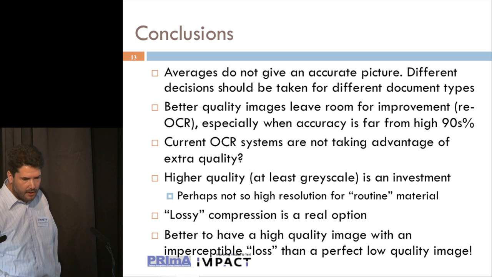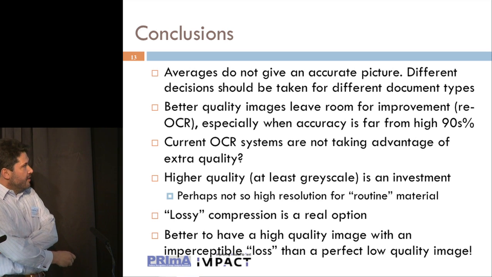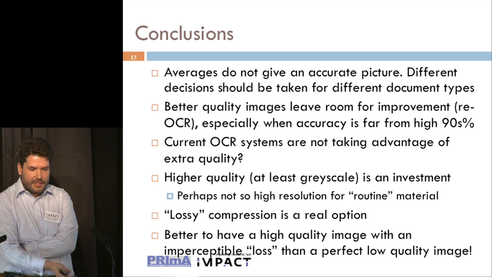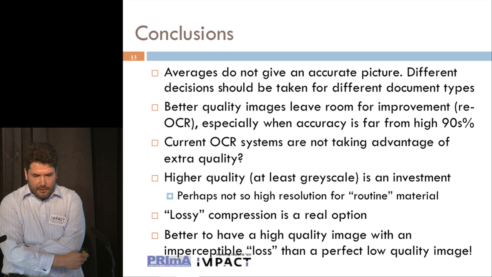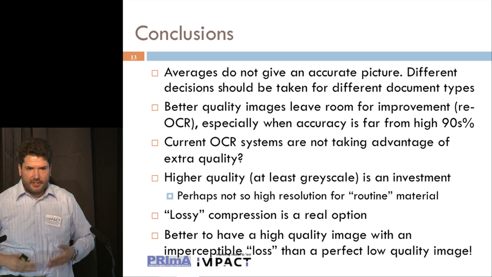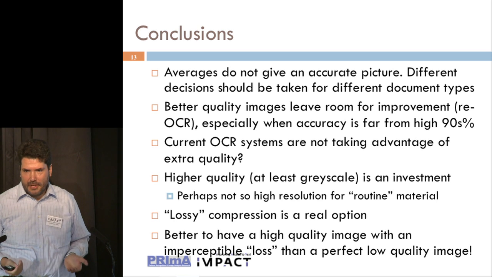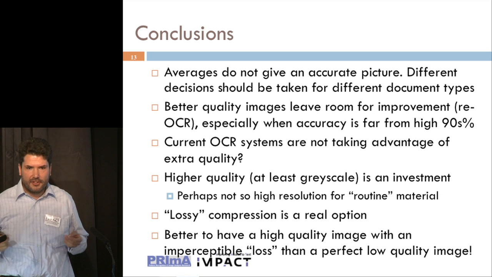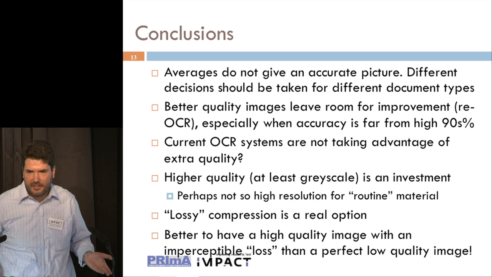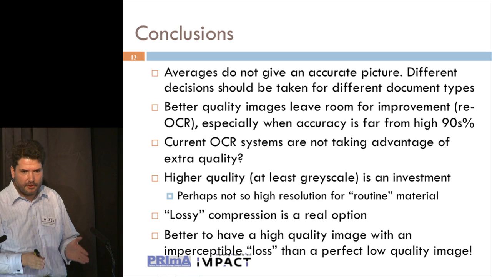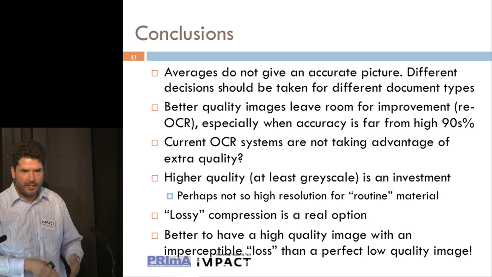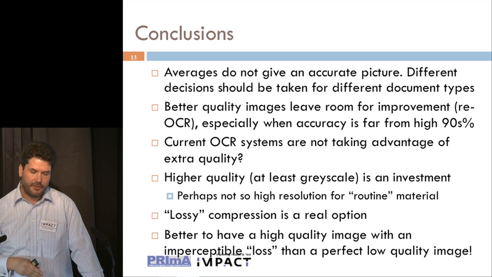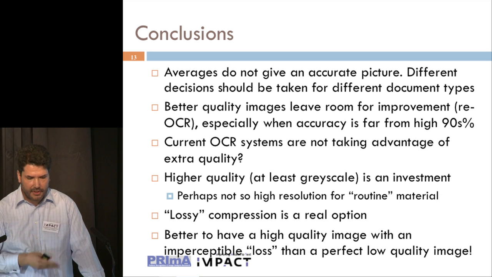Concluding, as I said, there are many questions to think about. Just a few summaries. On the whole, if we look at averages over collections, it doesn't give us many meaningful results. So if we have a way to digitize newspapers, that doesn't really mean anything, right? It's better to focus on grouping parts of collections that are similar and applying a workflow to those parts. So we should make different decisions for different document types. Most studies look at just averages.